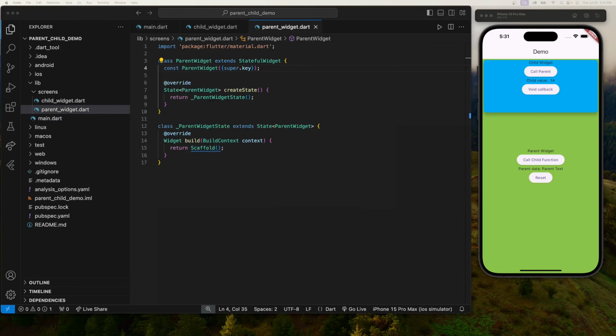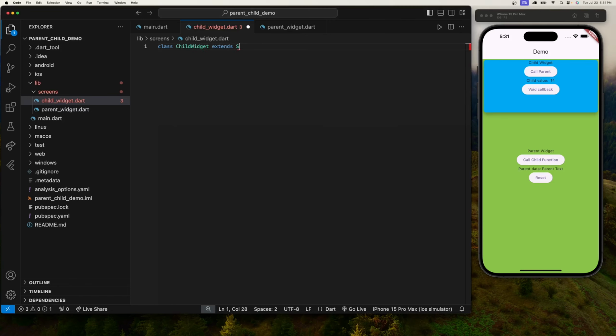And what we're going to do is let's set up the child widget as well. And we're going to make this stateful as well, because remember, both of them have changing parts to it.